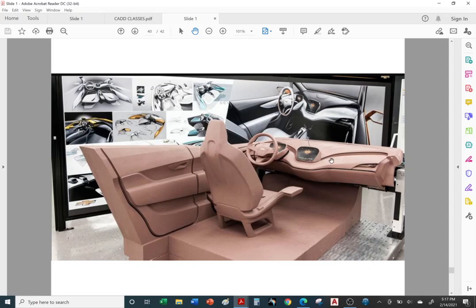Or if it was leather, for example, or aluminum. So our job was just to create the surfaces and pass it on to an interior designer. So I've also worked as an interior designer for automotive, where you take the surfaces that were created by the studio. And now you're modeling the actual solids. Okay.